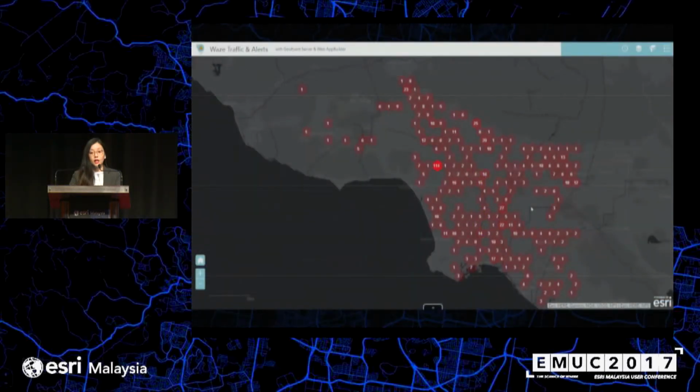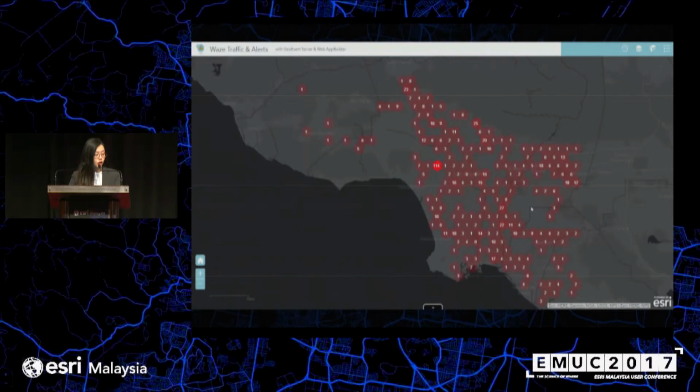Another example of an initiative that many city councils here today may like to have is the integration with Waze. Day to day, we use Waze to navigate from one location to another, to find the best route, and to get notifications from the Waze system. ArcGIS is able to integrate with Waze to receive these notifications, as well as to pump notifications from your city into the Waze system.